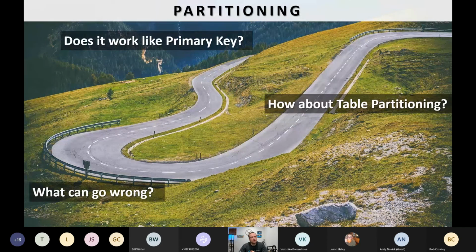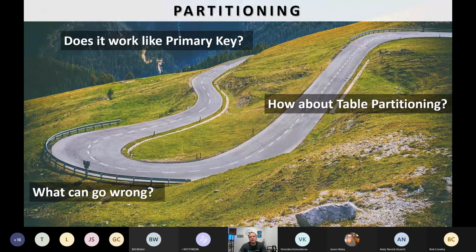You might have hot partitions. Like maybe one of your partitions has 500 items. Maybe the other partition has 500,000 items. So that's going to create a lot of traffic problems, and it's going to be costly for your application.